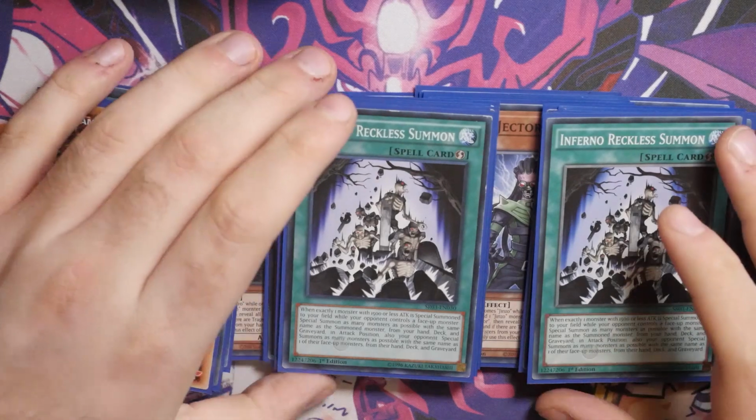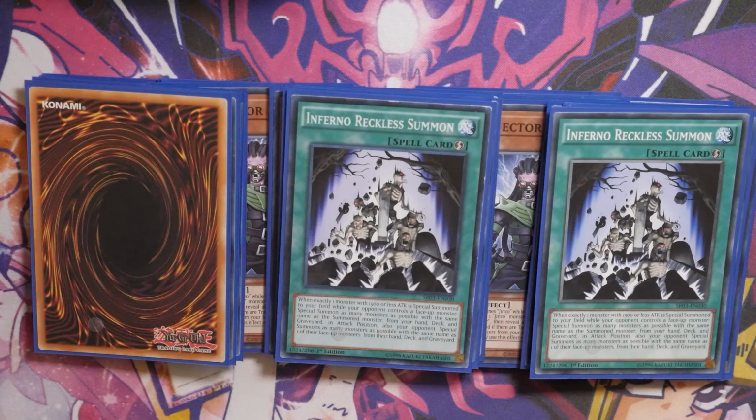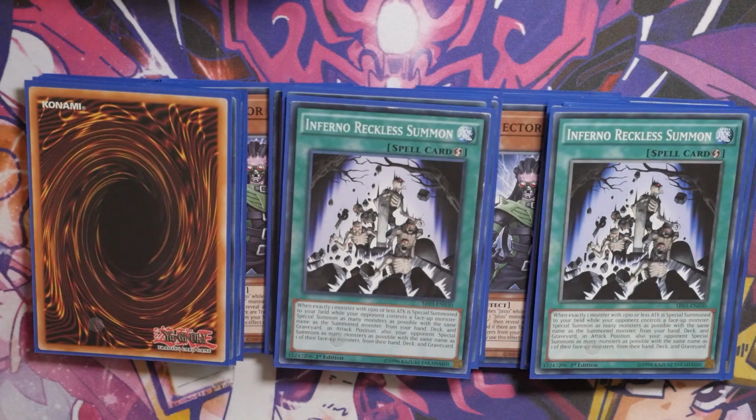So, what does that mean? Well, the idea is you're supposed to go Summon a Monk, discard a spell, special summon out Jinzo Jector. Jinzo Jector becomes Jinzo on the field. You then chain Inferno Reckless Summon. This will then allow you to bring out 3 Jinzos from anywhere of your main deck, graveyard, or hand. That then allows your opponent to special summon.